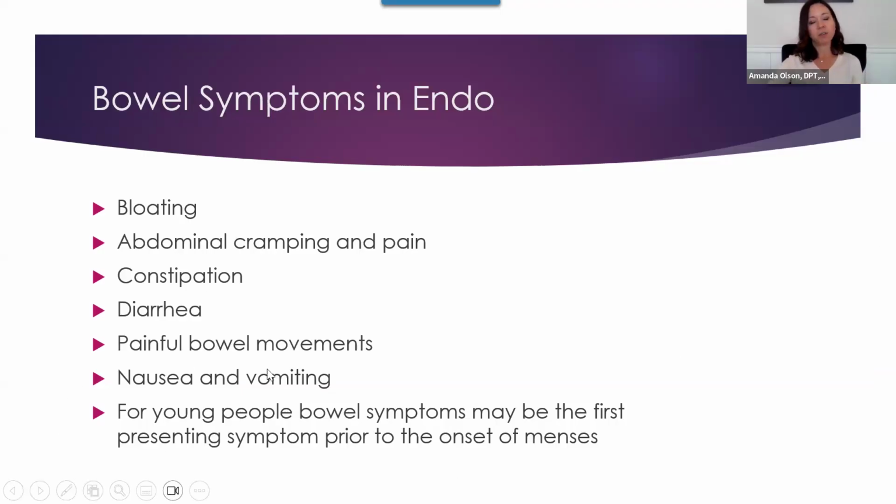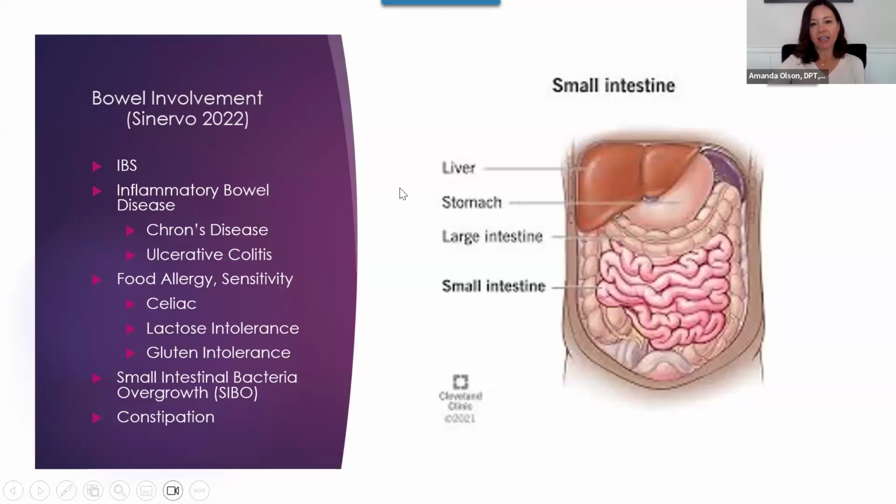And this is where, especially in a rehabilitative setting, we can do a lot of good to help these people manage their pain and also manage constipation that might be associated with outlet dysfunction of the pelvic floor. One of the things that we're going to look at is that it can also be driven by the presence of these endometriomas on the bowel itself. And that's where the amazing providers, such as endometriosis surgeons and those that are skilled in medical management, come in to work as a team.